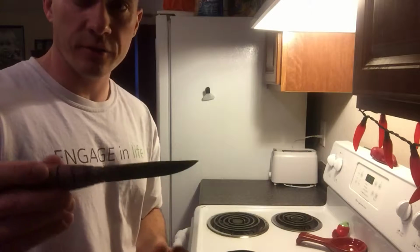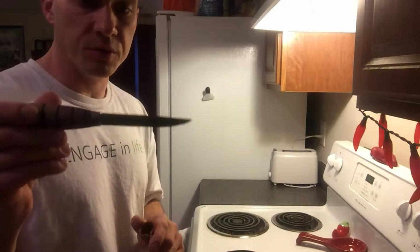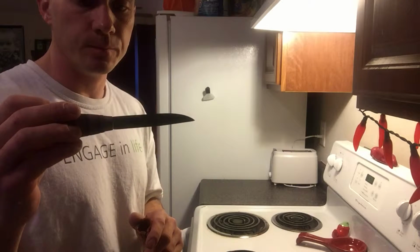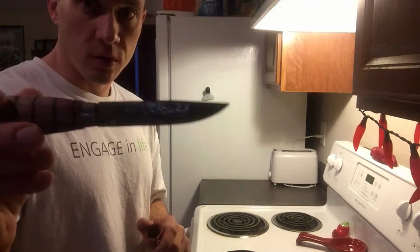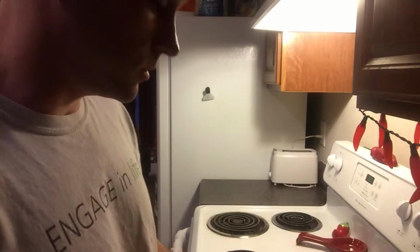If you watched my knife sharpening video, you can see that I put a good patina on my other Mora. So anyway, we're gonna see if this one can still be patinaed.